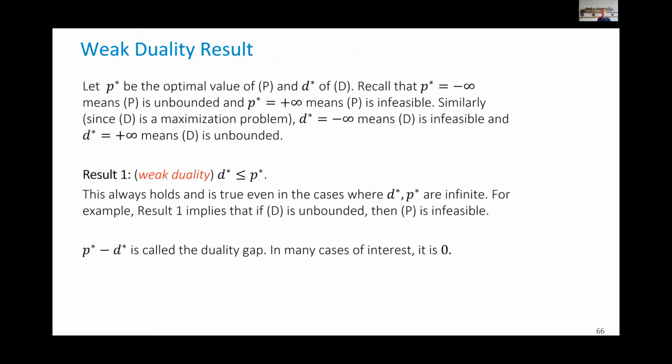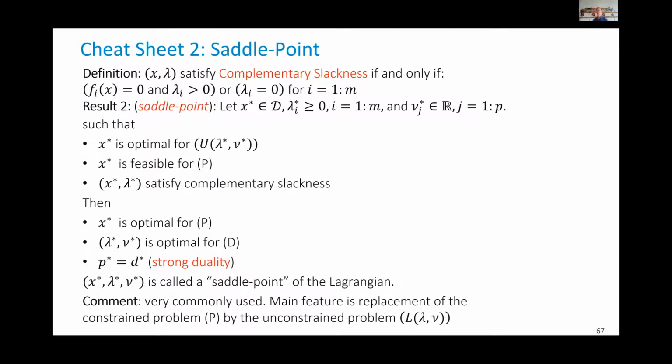Then there is the well-known duality result that says that if we solve the dual problem in the space of lambda, nu, we obtain a value, d star, that is always less than or equal to the optimal value of the original problem. And in many cases of interest, they're equal. If they're not equal, we say there is a duality gap, and the duality gap is the difference between the two. Of course, in reality, we don't care so much about the value of the optimization problem. What we care about is the variables that achieve the minimum. So the duality result, in that sense, is not exactly what we want. What we want is to solve our original problem.